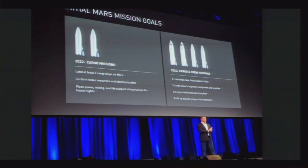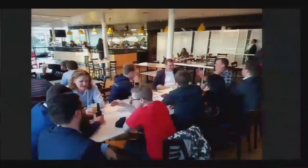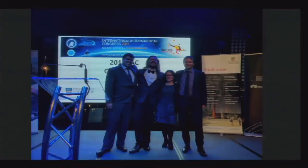And there was a real buzz, and it was a great way to sort of finish off. This was the last big presentation for the week, and we all went for drinks afterwards, had a great chat about what we think will work and won't work, because obviously we're more informed than Elon. Wrapped up the whole week with the gala dinner, which was fantastic. Great way to meet some more people. This photo was actually taken by the head of, I think it was Gilmore Space, the rocket company. So, yeah, it was awesome.